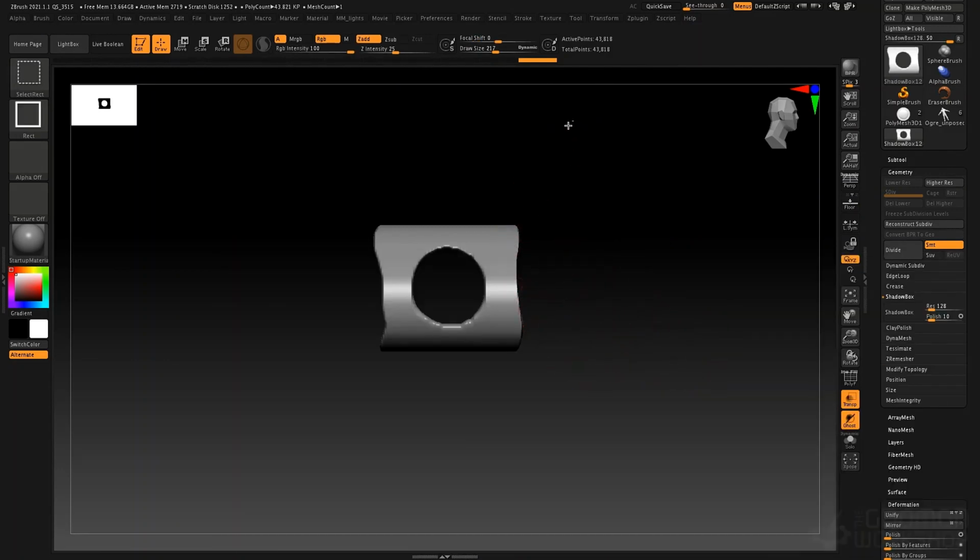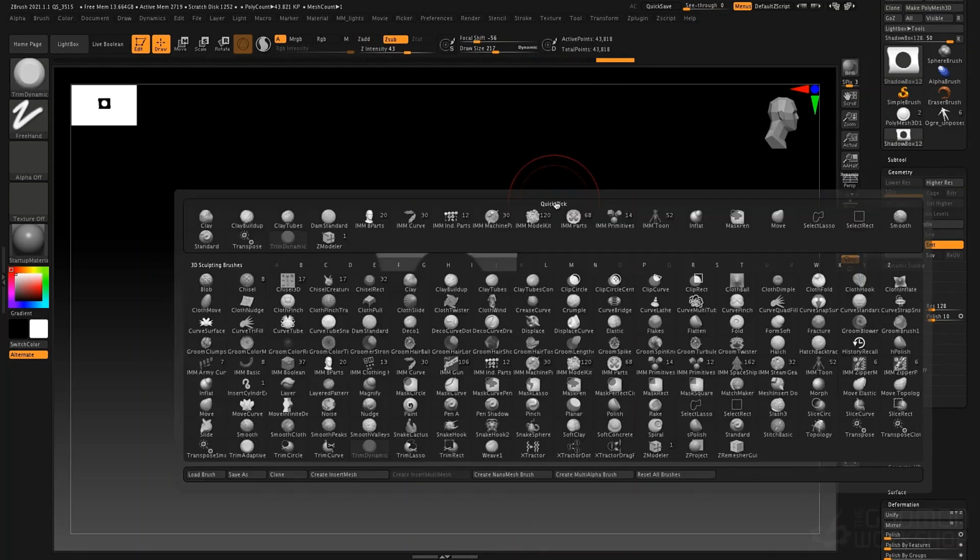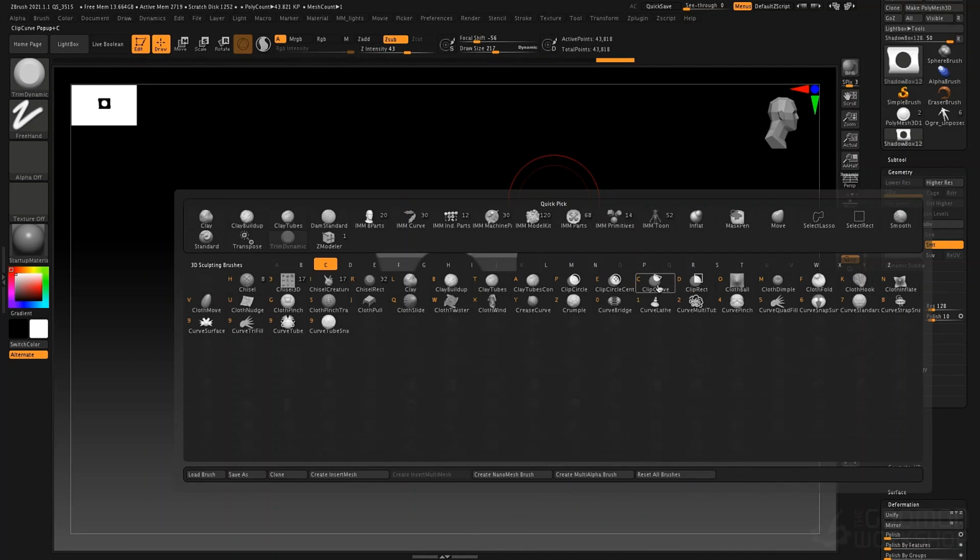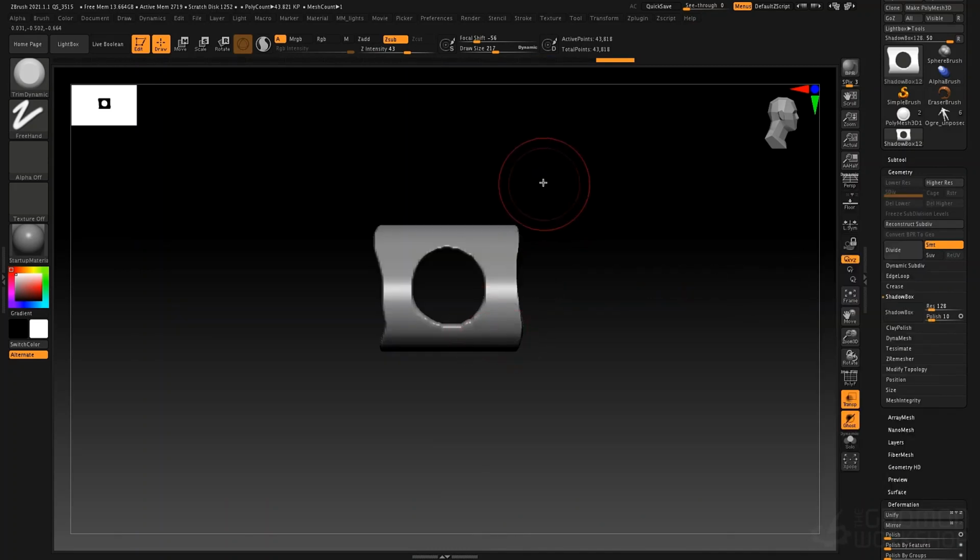Hold down Control Shift. Oops, B for brush, C for clip, clip curve. There we go, say OK, and then Control Shift, click and drag, and then that gives us our clip brush here. Each time I press the Alt key as I draw this curve, I can add a knot and change my curve direction. If I press the space bar, I can move the curve. Anything on the feathered edge will be clipped away. And you can see we can start to sharpen these edges.